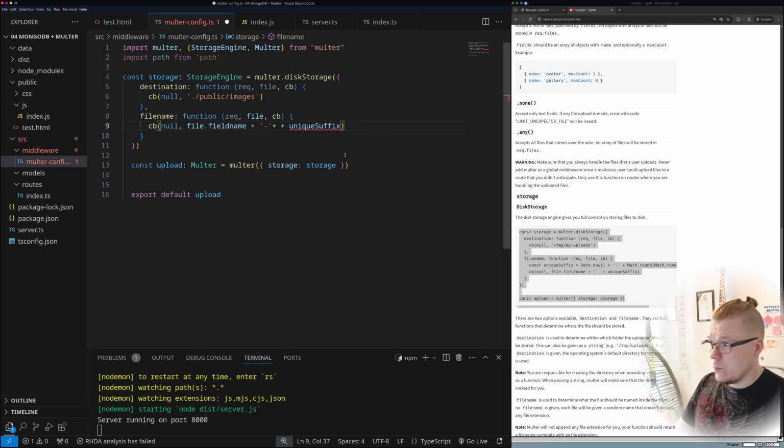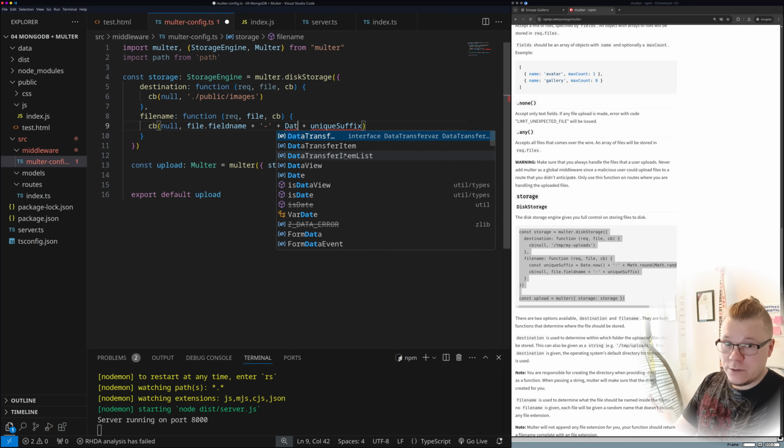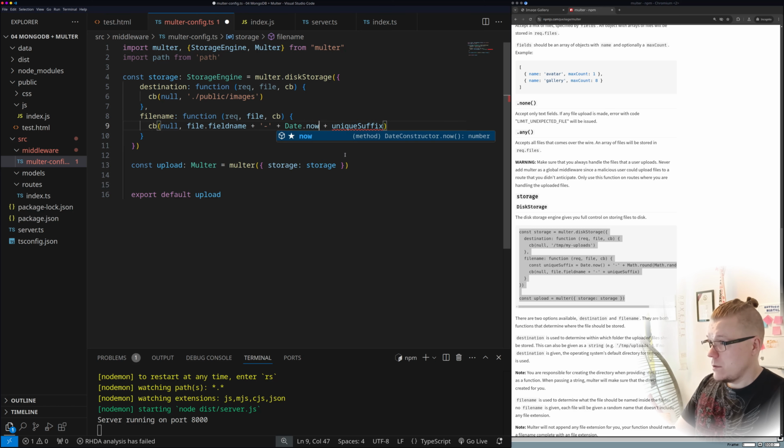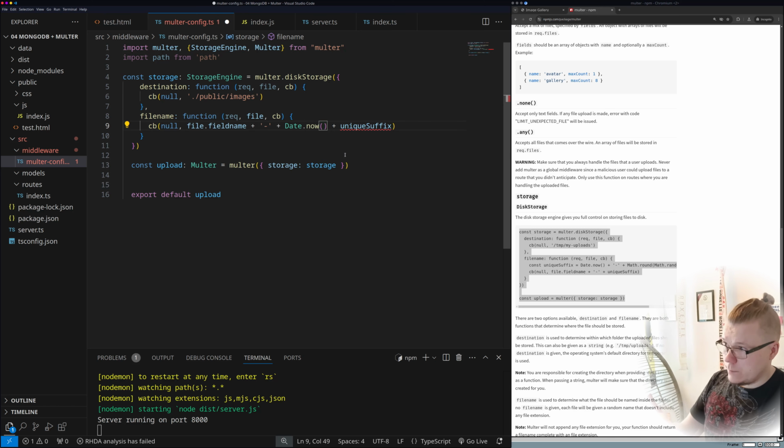Then we are going to add a date now to it, so it's a bit more unique, so we are not overriding if two different users upload the same file twice. We are adding a date time there, so the risk that they would be overwritten is quite low.